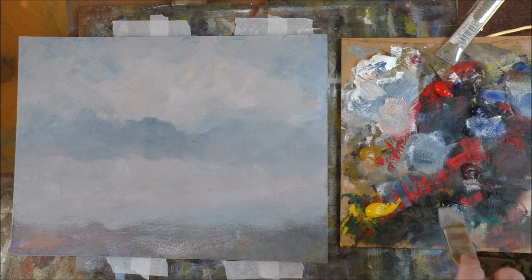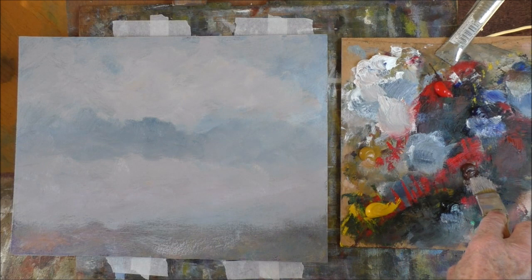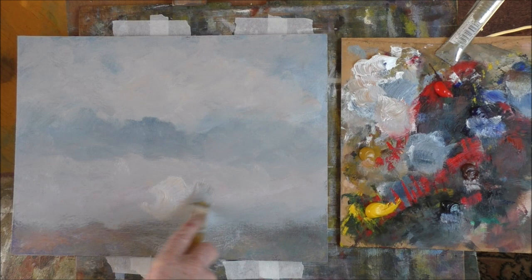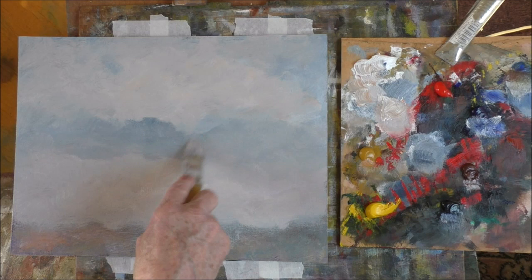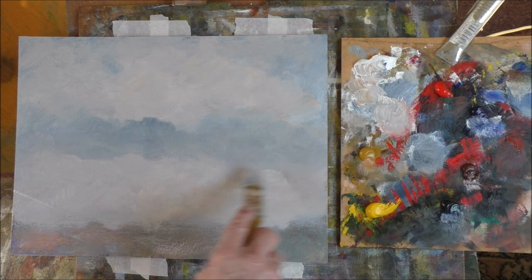Yeah, I like that. Okay, so there's got a bit of light on the horizon now. You're always going to leave more on the palette than you put on the board or whatever you're painting on. There's a bit of 3mm MDF. Just want to lighten that horizon a little bit. Soften here and there. Just putting a bit of impasto in there.